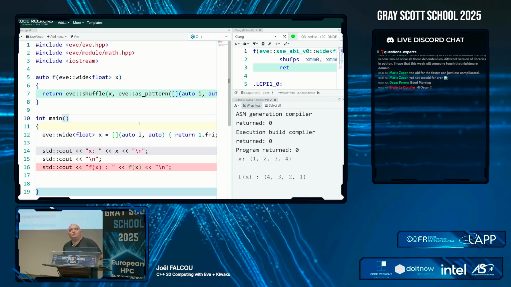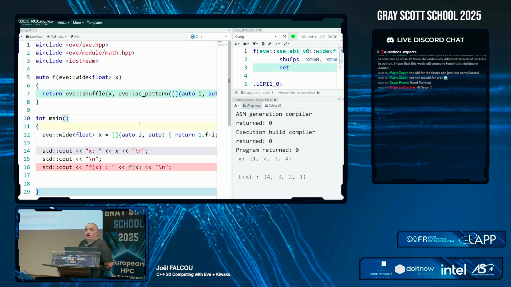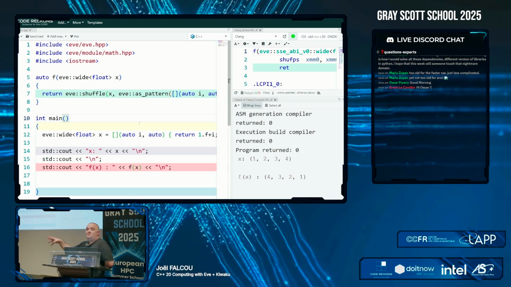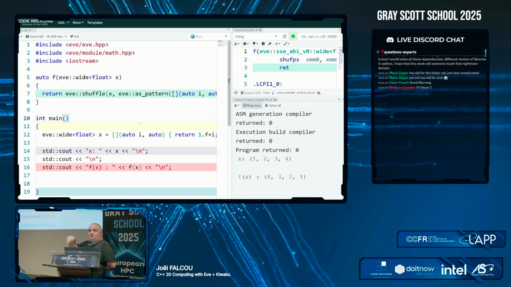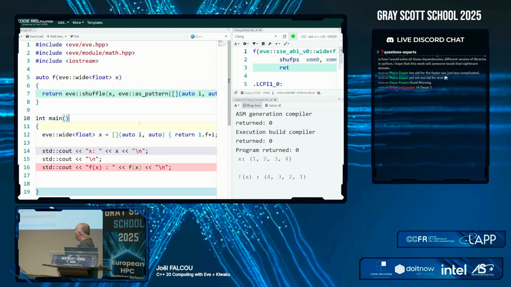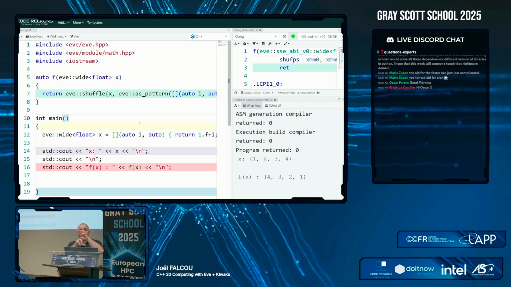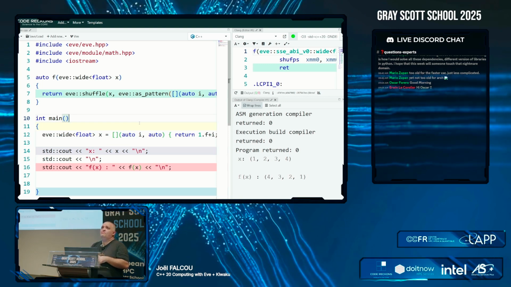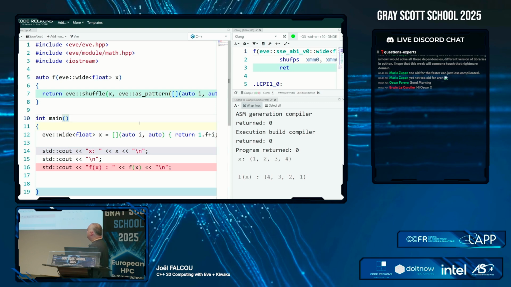If you want to do a fun exercise, you can actually write a scalar cosinus using Eve to vectorize the internal computation of the scalar polynomials. Same for shuffle. It lets you sometimes write a complex operation in a small bunch of fast intrinsics.